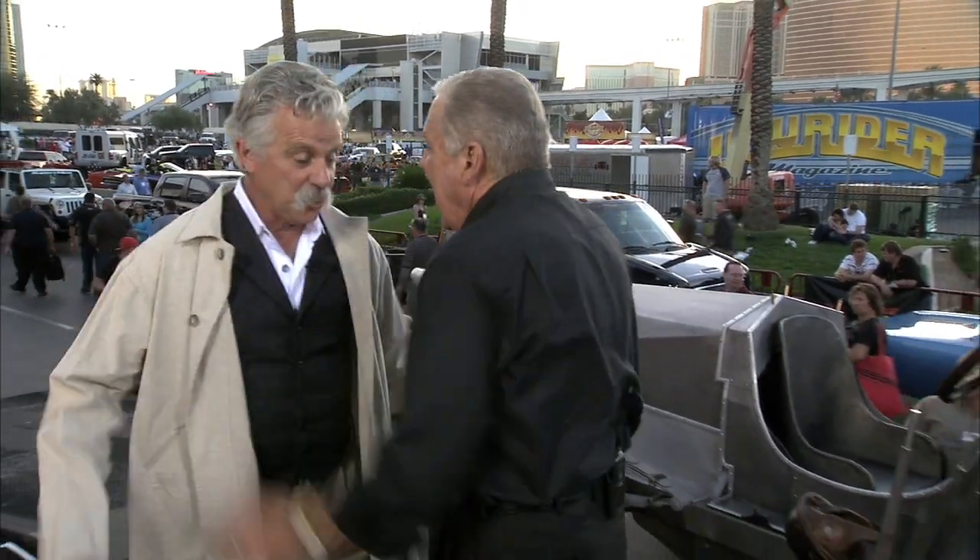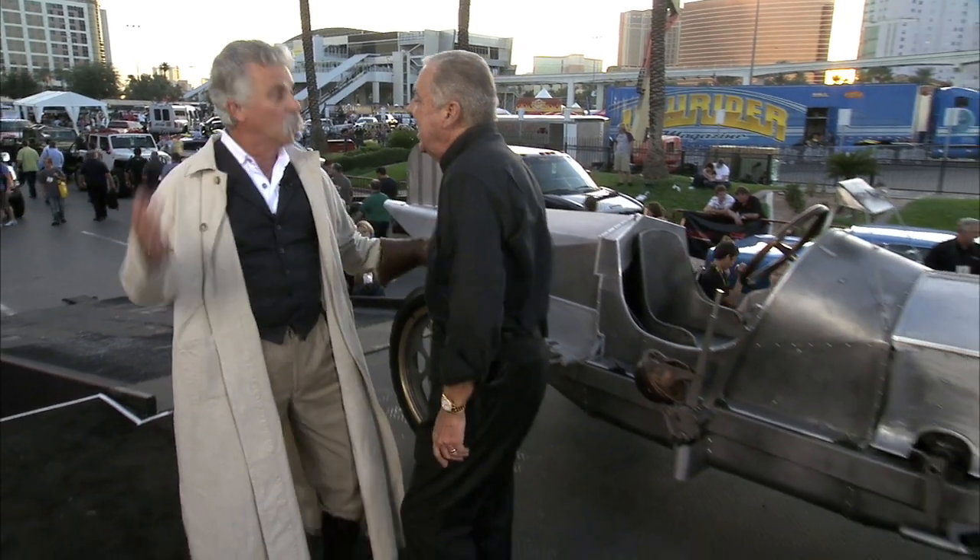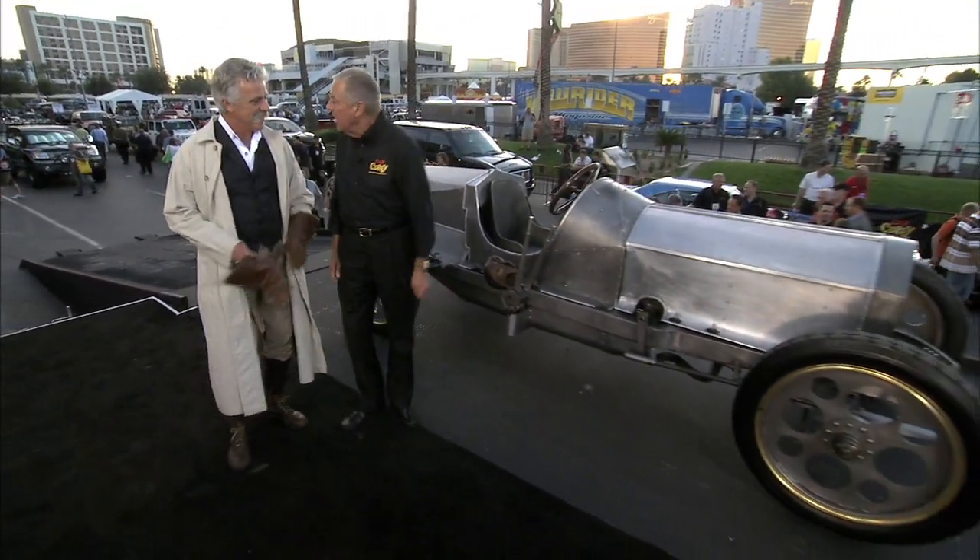We're having so much fun having these special cars. And we decided, we like that car, we like that car. And we want Corky. Oh, what car? We don't care, just as long as it's Corky. Well, you know what I brought you? I brought you a cool car today, Mary. I love this car. So what is it?